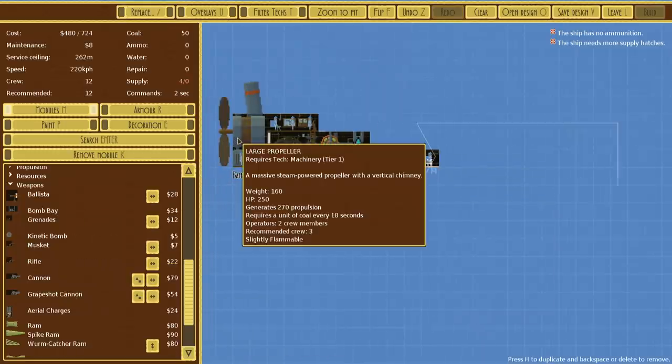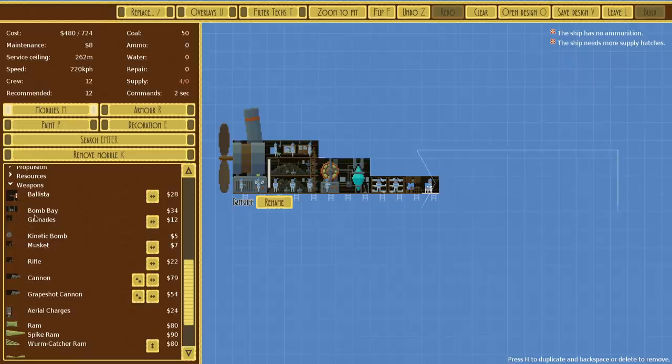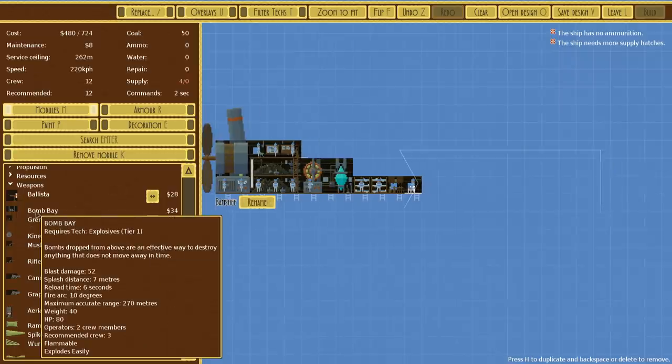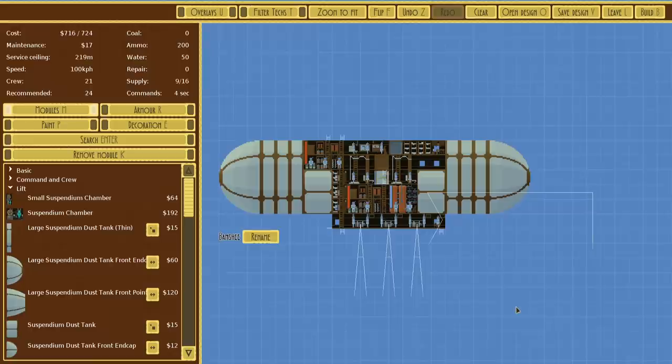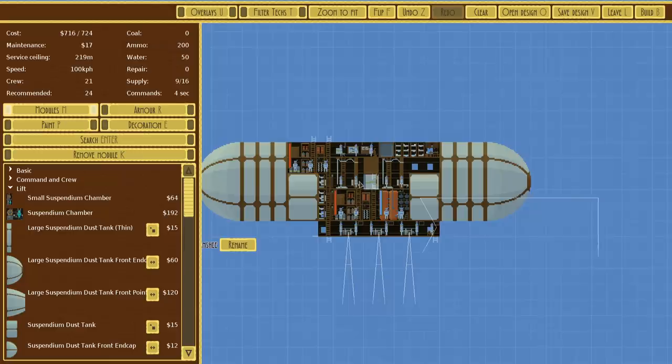I think if we have the grenade, we're definitely going with the large propeller because we're going to have to be moving around quite a lot. In fact, even with the bomb bay, if we go after other ships, then we're going to need to move very quickly to shadow them. I just like blimps, okay? Blimps, bombs, grenade. It has pretty much everything.